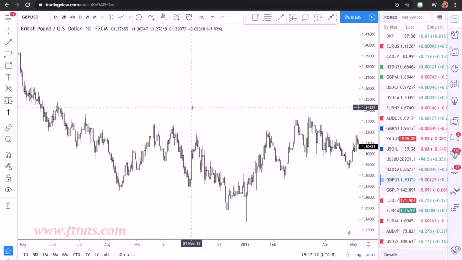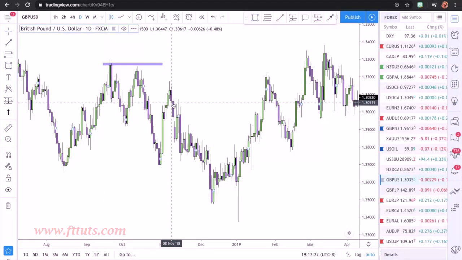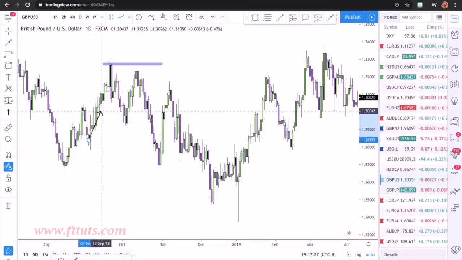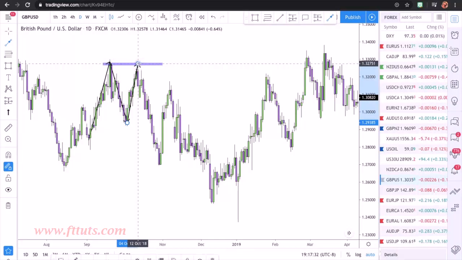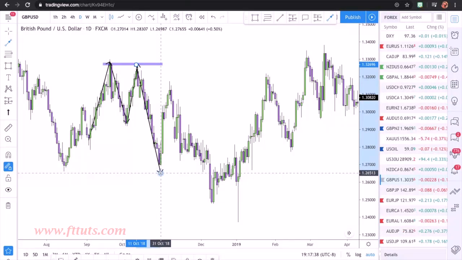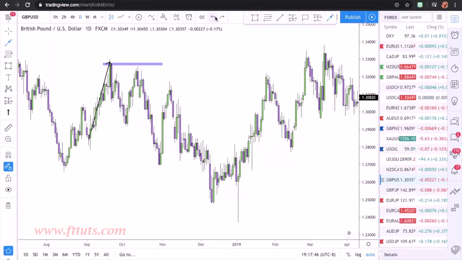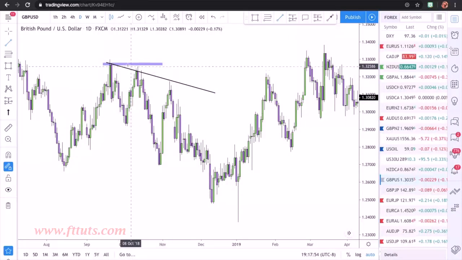Double tops are a really good confirmation. So we have our resistance right here. Price goes up, makes an impulse, goes down, pulls back, comes right back up, tests this resistance, fails, and shoots down. Massive impulse. Then it does it again and again. Okay? So the market is always, always repeating itself. So this is when you can add another confirmation. We have a trend line right here. Okay? So this is things you can do.